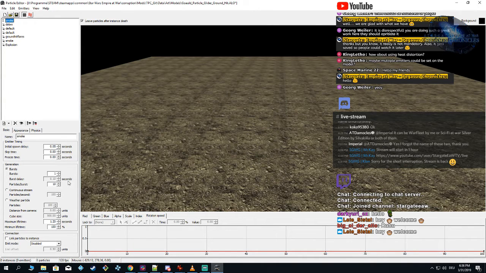So right now it's just one burst, but the explosion takes quite a while until it's finished, so it would be nice if the other effects would be displayed longer, or maybe what we could do is just increase the time that the different effects are spawned. So instead of just doing one burst, we could do, for example, 3, let's maybe do 0.2 seconds apart. Wait, of course not in the explosion. I don't want to do that here. I want to do that in the smoke, for example.